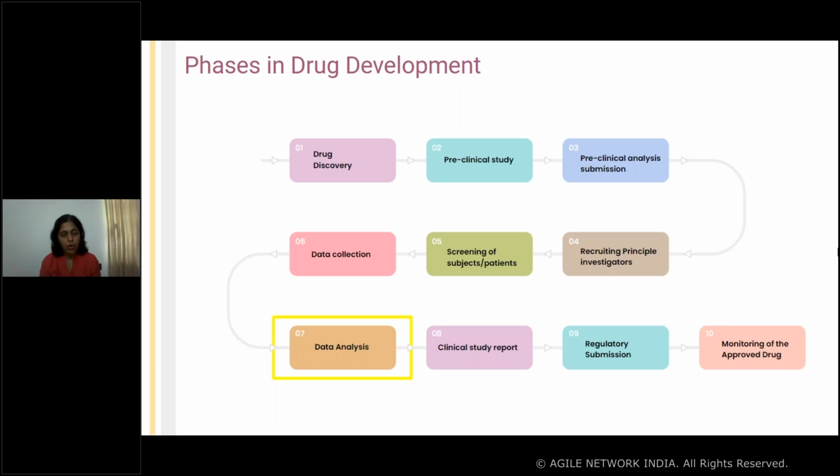So what I'm arriving at is that in the data analysis stage, it is the biostatistician who is involved in doing all the tasks, right from cleaning the data to transforming it, standardizing it, creating the analysis dataset, and then doing the analysis and generating the report, also the study report. So the biostatistician becomes the end user of the automation tool that we have developed.